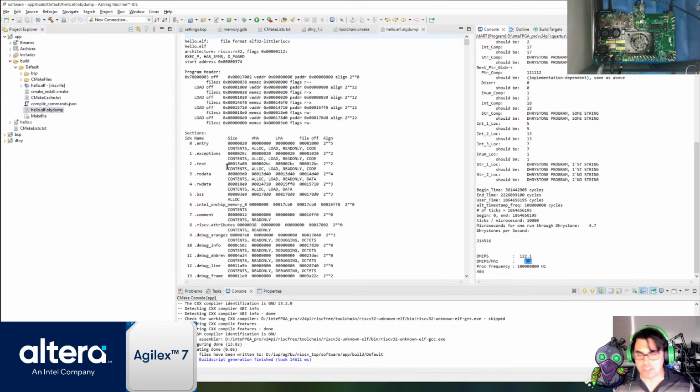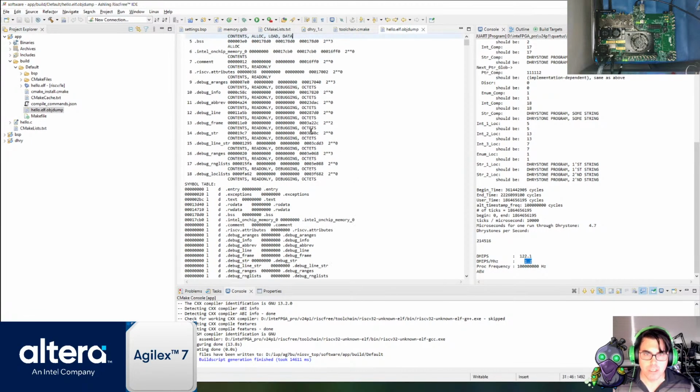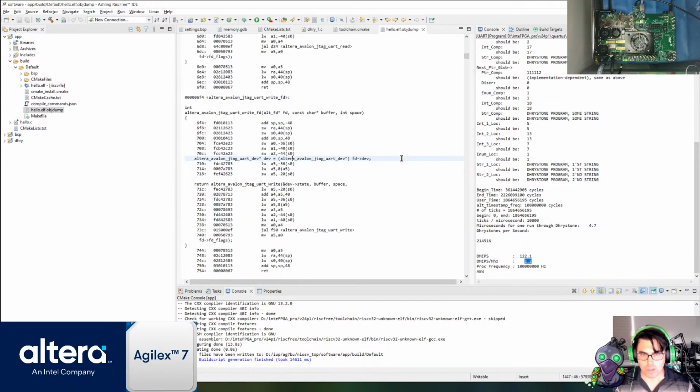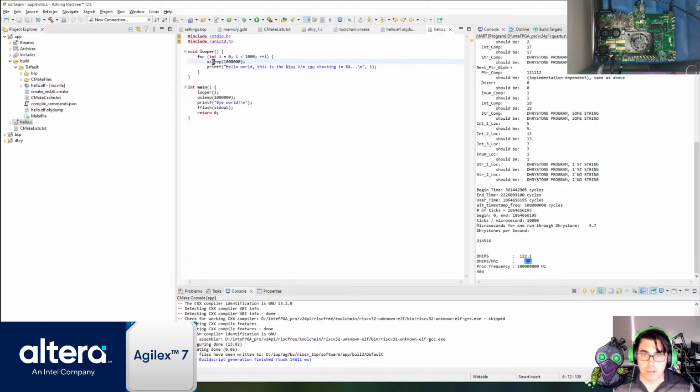But back to the object dump, we can see the different locations in memory. And when we do debug, we can actually follow what's happening. Should we try debug? Yeah, let's try debug. We didn't do debug. Okay, so let's demo that real quick. So hello here. We want to toggle a breakpoint there.